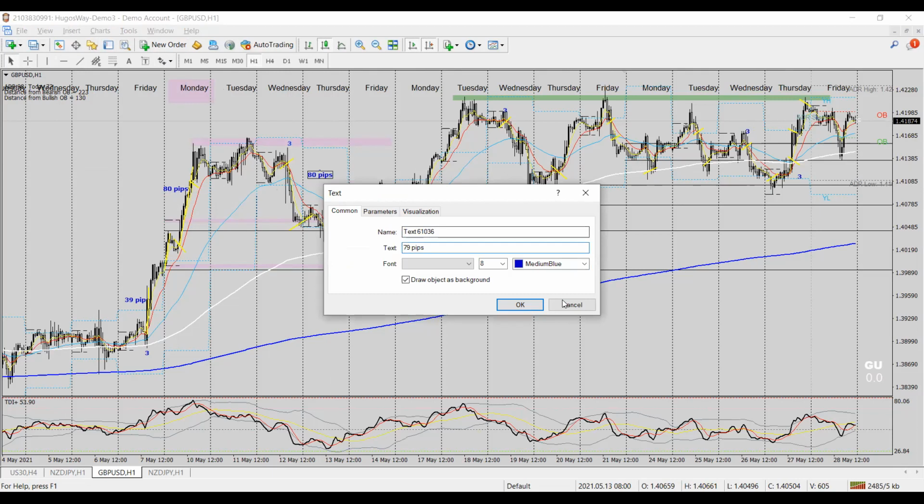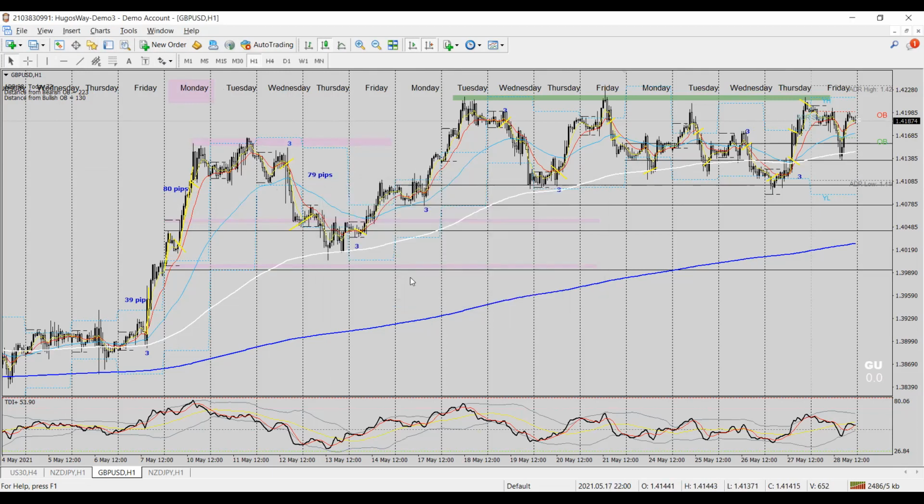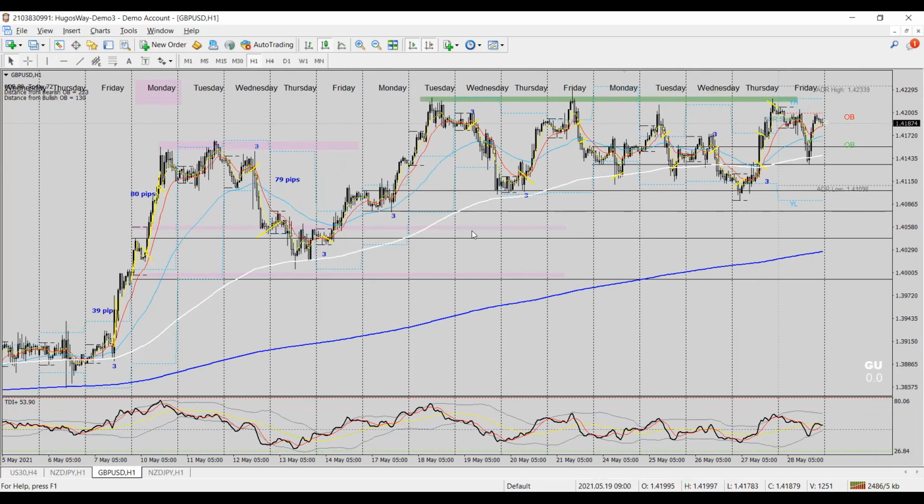Just milking this pair. Did you say 71 or 79? I don't know. Okay, so now we're waiting. Prices are getting close to this 200, right? So you could literally use this as TP1 and then this is TP2. If you were going to use this as TP2, then that's 113 pips, right?